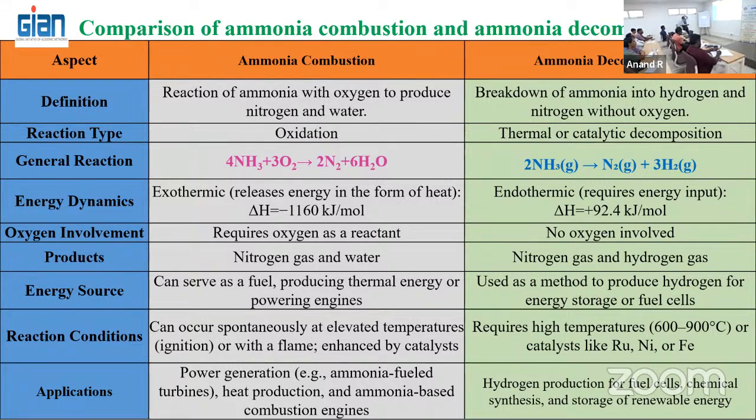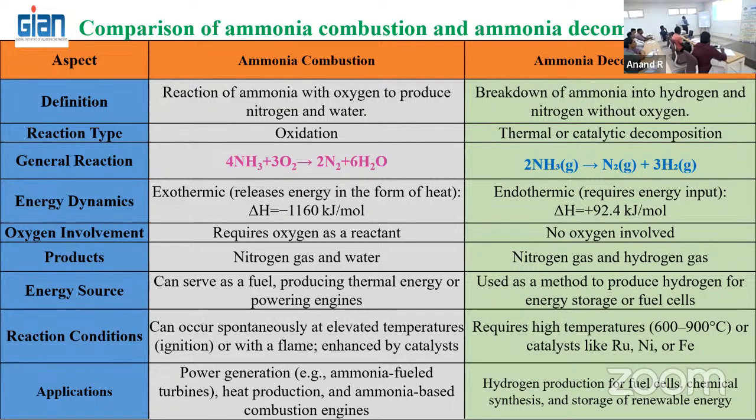Suppose you want to burn it, then you are providing oxygen. Even in the thermal decomposition reactor, you need to ensure that the air presence is zero. You need to provide some amount of inert gas and circulate it to ensure the purging of air happens in the reactor. If oxygen is there, it's naturally going to lead to the exothermic process rather than the endothermic process, producing water vapor. When ammonia burns it produces a heat value of 1160 kilojoules per mole. Now to break down ammonia into nitrogen, you are providing an energy input of 92.4 kilojoule per mole of ammonia.